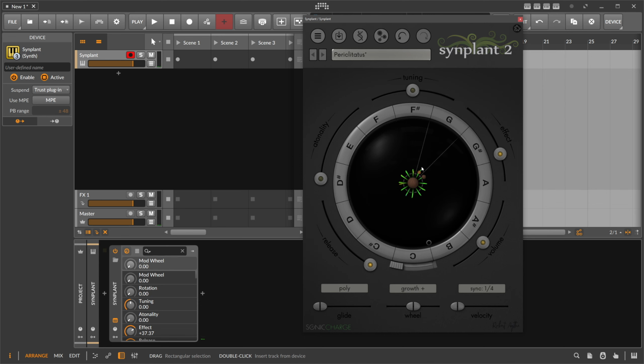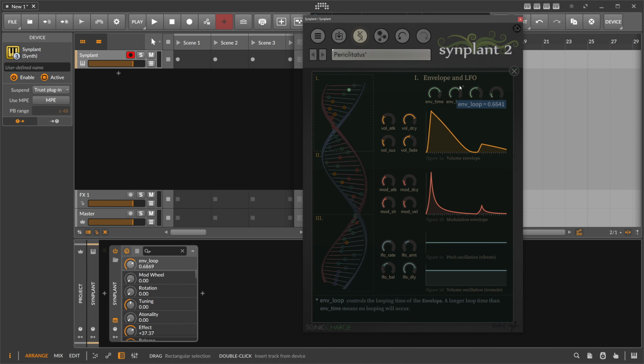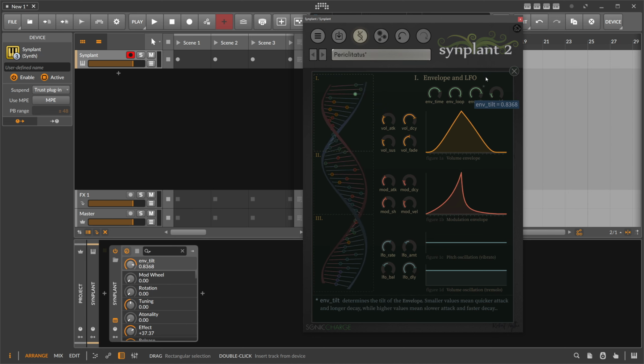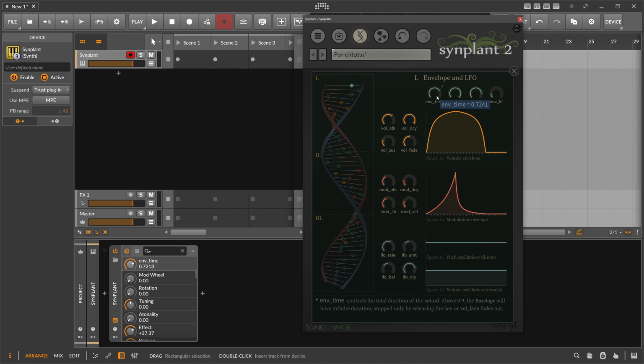This is way too plucky, so if I want to stick with this sound, I go into the DNA section here to envelopes and try to shape the envelope here a bit more to my liking, make a slow ramp for the attack, right? And a slow ramp for the decay. Something like this.